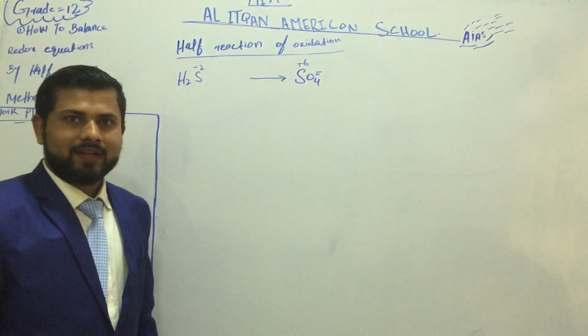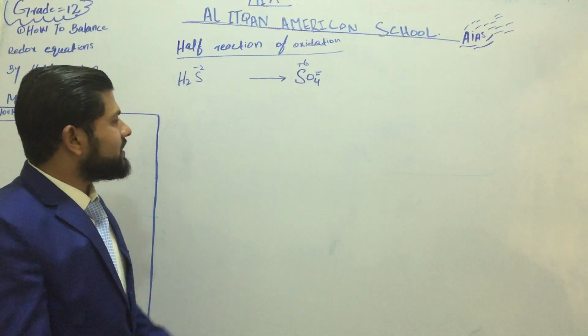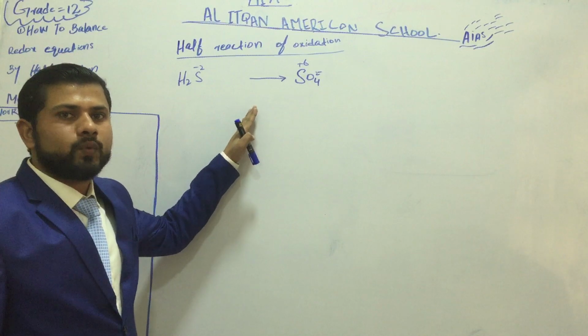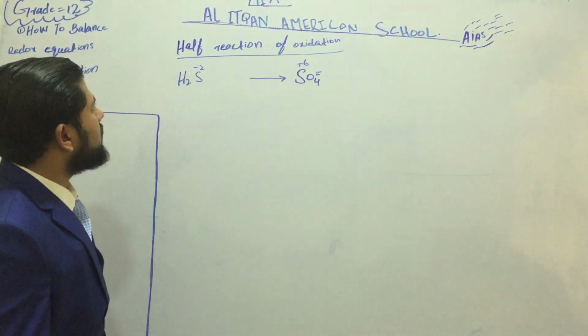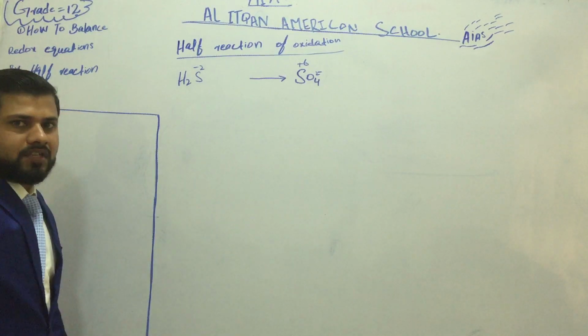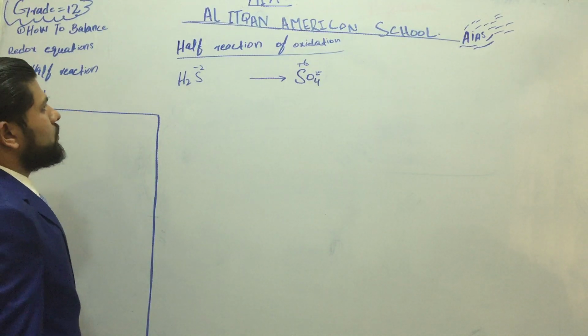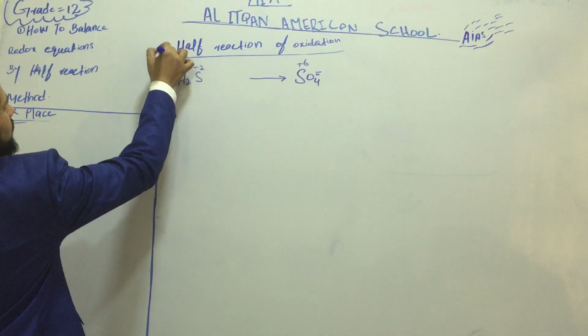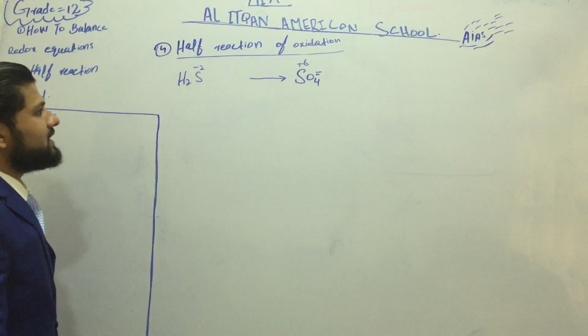Hi students, welcome back. I'm going to just restart this lesson from our last video. In the last video, I showed you how to find out reduction and oxidation from a given equation. Now it's time to balance them. That's just going to be your first step. You have to balance here.